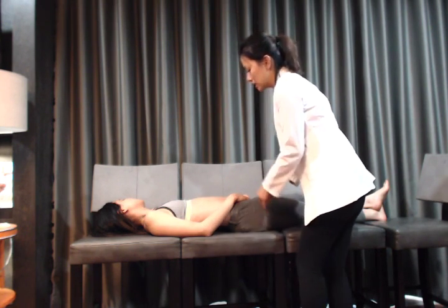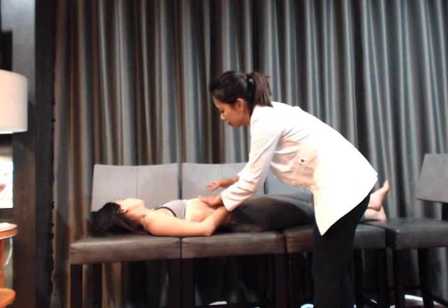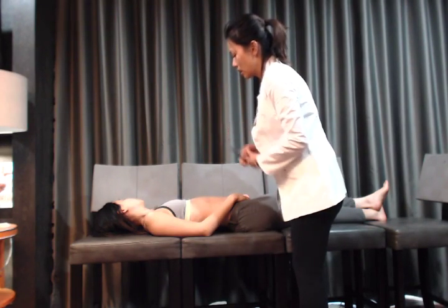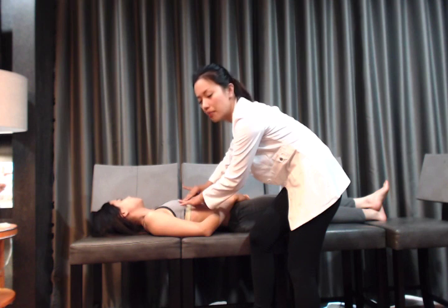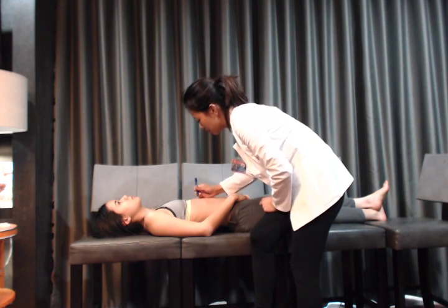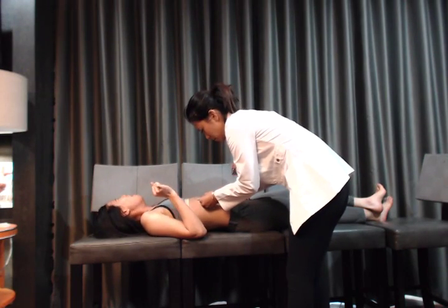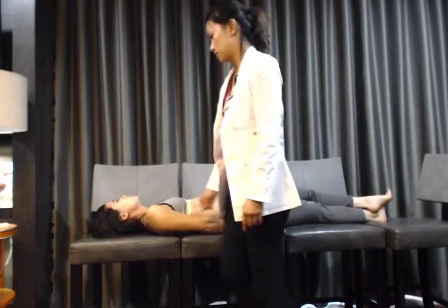Starting at the umbilicus, I'm going to start from tympanic sound to dullness. Okay. And with a marking pen, I'm going to go ahead and mark here. Now at the third intercostal space on the right mid-clavicular line, I'm going to go from dullness to tympanic. Now using a measuring tape, I'm going to go ahead and measure. And it looks like it measures about 7 centimeters, which is within the expected range.